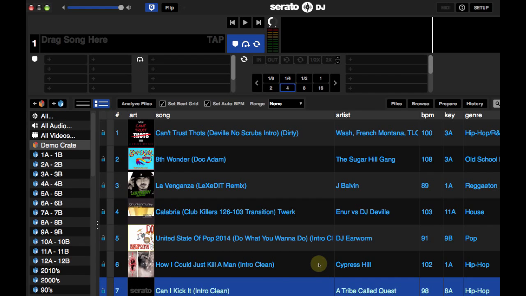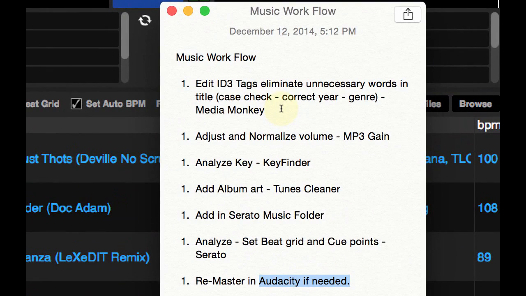And there you go. So we've adjusted the beat grids. Let's do a quick recap of everything we've done here to make sure we have a nice, clean, organized Serato DJ library that's going to help you find the music you want to play without working too hard. And really, when you're DJing, you want to focus on selecting the right track at the right time. You don't want to focus on where is this song? Which version do I have? Is it too loud? Do I need to adjust the levels on here?